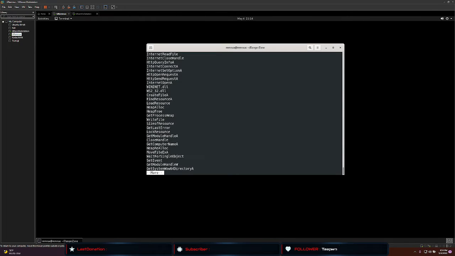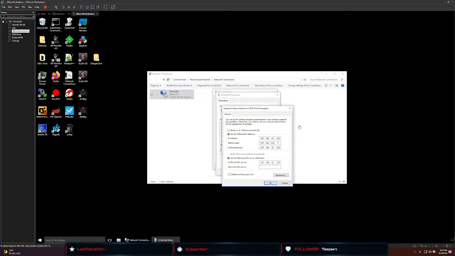Another one I like to look out for is the cryptography ones. Like, is this trying to encrypt itself or decrypt itself while being run, which we'll see more of later. Heap create. But yeah, so we're just starting to get an idea. We're seeing kind of what it does now, because we can put together what we're seeing based off what processes it's running. So now we can actually take it over here to the Windows machine.